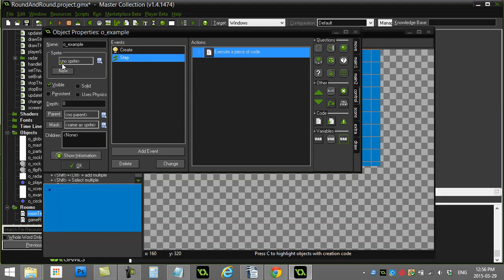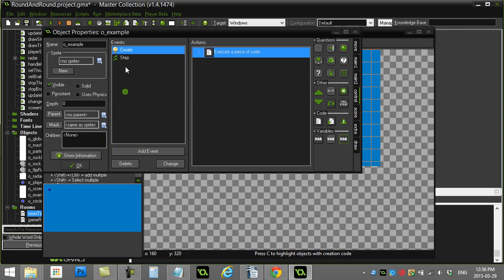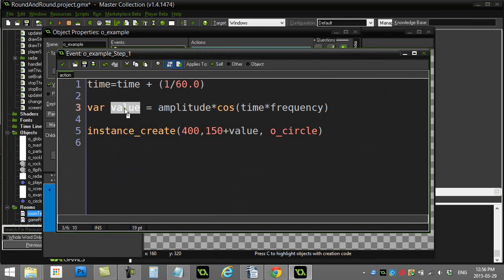So you see here that I've set the amplitude to 100. When I calculate this value variable, if the biggest this cosine can send back is 1, 1 times 100 is 100. That'll be the biggest it could be. If the smallest value this cosine can return is negative 1, then negative 1 times 100 will be negative 1. Or sorry, negative 100. Good math there, right? And so you can see how this value ranges from positive 100 all the way down to negative 100.